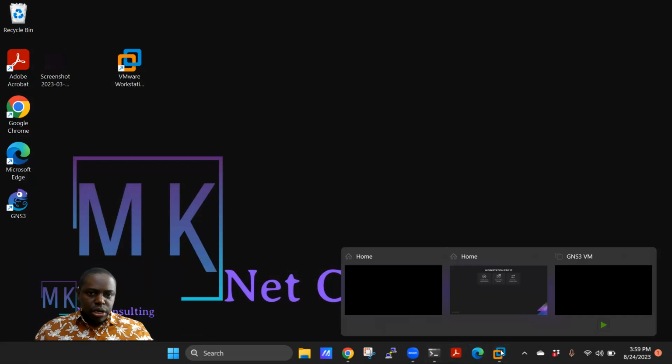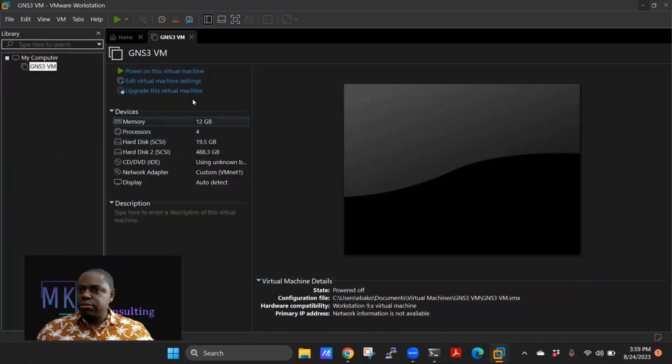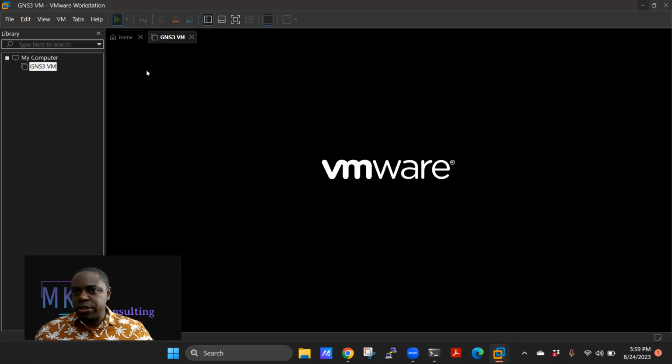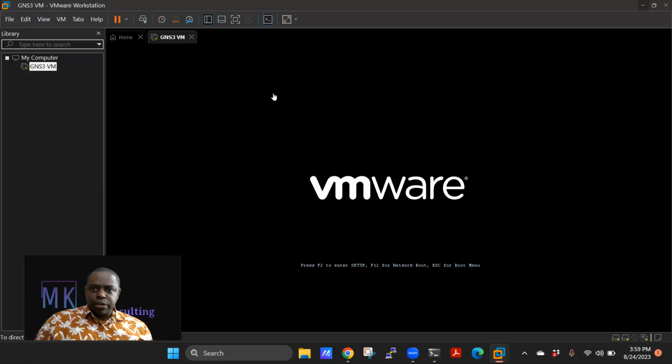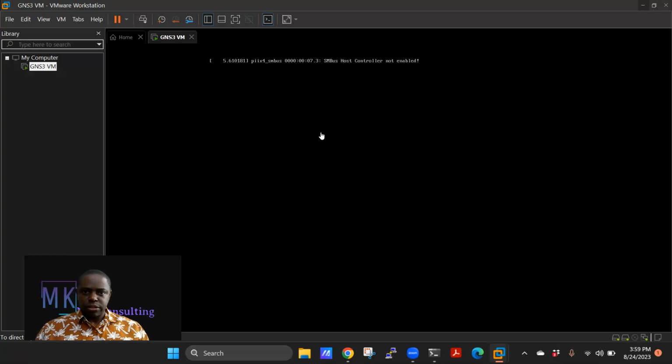Now we got the GNS3 ready. Let's power the server. Wait for it to get an IP. So it's going to run through. Takes a couple seconds.